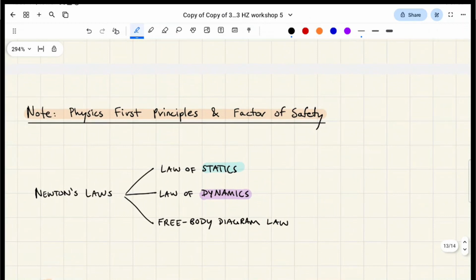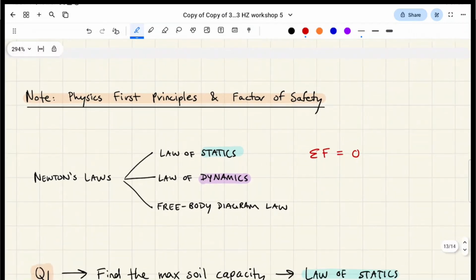I'm going to do about 1300 a bit more. Basically, 1300 is really useful. It teaches Newton's laws and general mechanical physics, which is useful for basically every subject you're going to do in civil, except maybe transport and a couple others. But yeah, law of statics, that's the one that goes: sum of the forces is equal to 0, sum of the moments is equal to 0. That means you're in equilibrium, so things aren't moving most of the time, right? Except that there's a rare exception, but anyway.